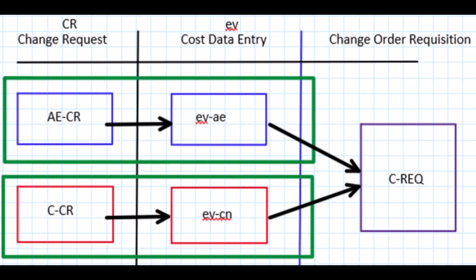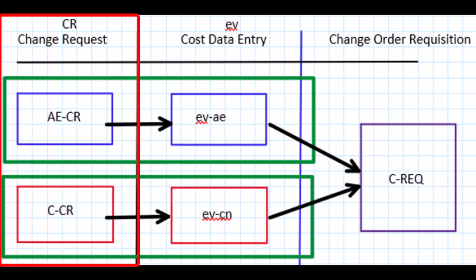Prior to entering a change order, a change request must be submitted. The change request process will be completed by the constructor, architect, engineer, or project manager. For construction change requests, either the constructor or PM can enter CCRs. The AECR is the change request counterpart for the AE contract, submitted by either architect/engineer or PM.